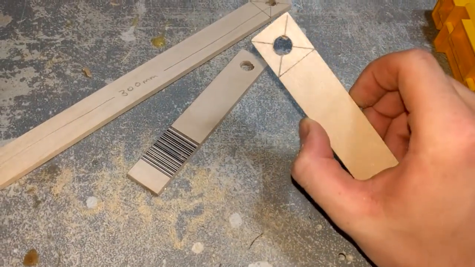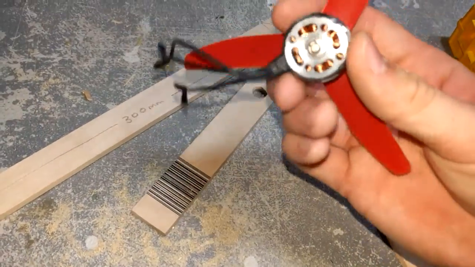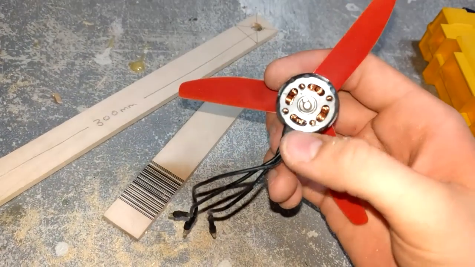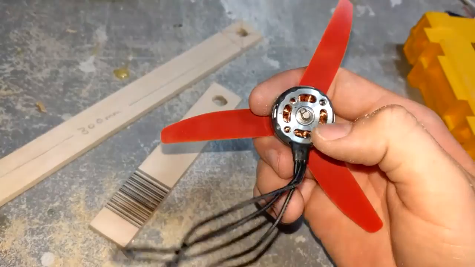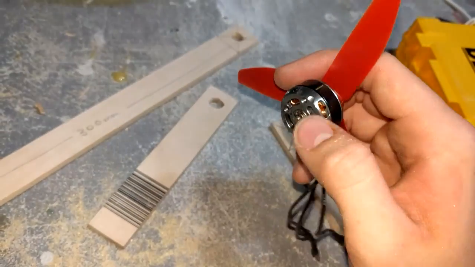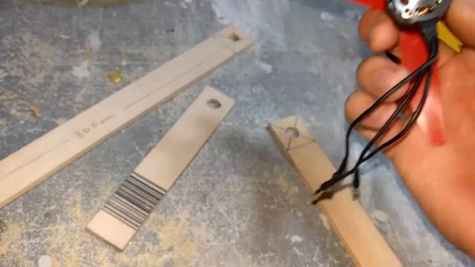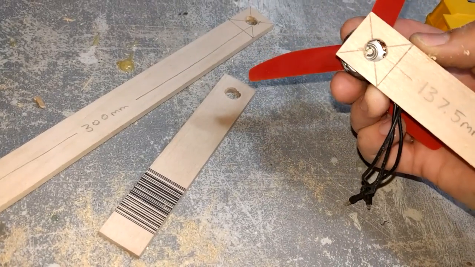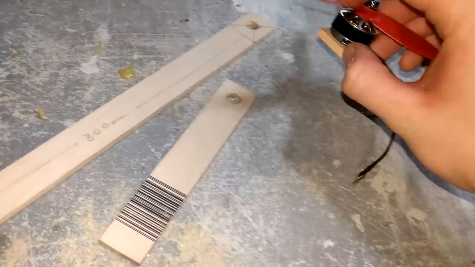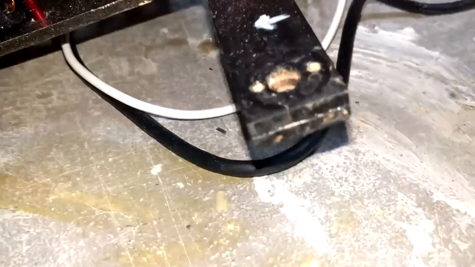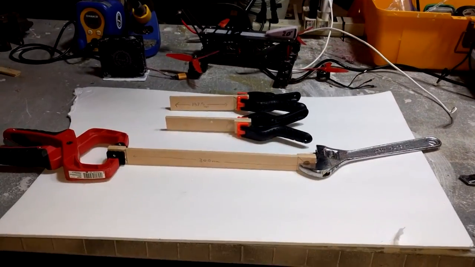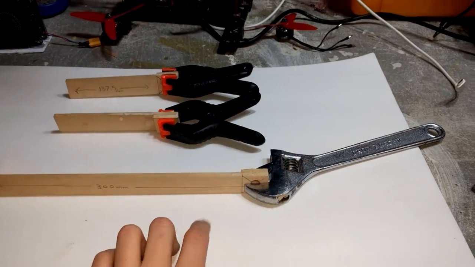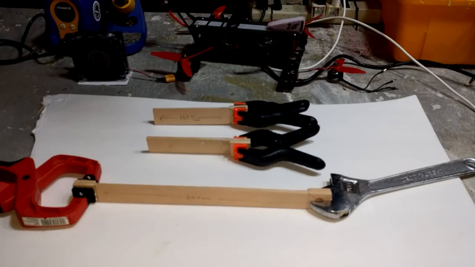I got the holes cut out. You can see on these motors there's a little piece on the bottom that spins with the motor - it locks the motor shaft to the stator. That'll go through there, then we'll have the doublers on the bottom and screw through both of them, just like on the old quad. I clamped down the motor doubler pieces onto the arms and glued them with wood glue. Now I'll wait for that to dry.